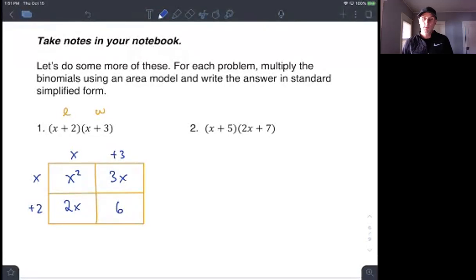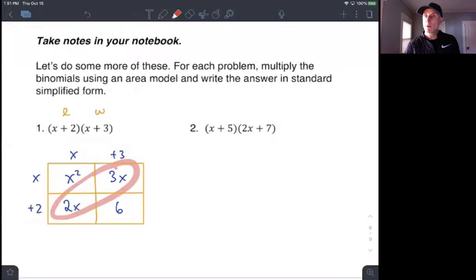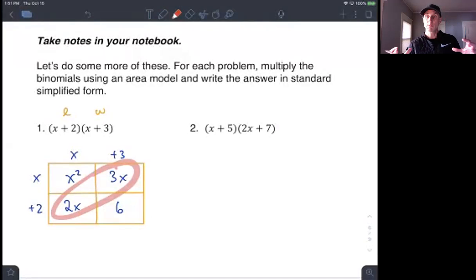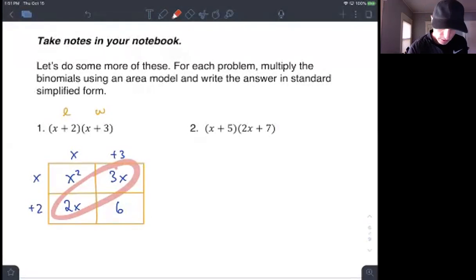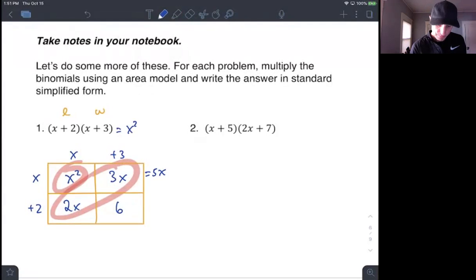What's interesting with this problem is look at the middle terms right there. We're going to add all of these up. The middle terms together are a 2x and a 3x. Those are like terms. If you have 2x's and you have 3x's, then altogether you have 5x's, right? So this whole thing right here is actually equal to 5x. My first term in my answer is going to be x squared. The middle ones combine to plus 5x. So this is a new idea. We haven't seen that yet. And then the last lonely little 6 at the end. Aww.